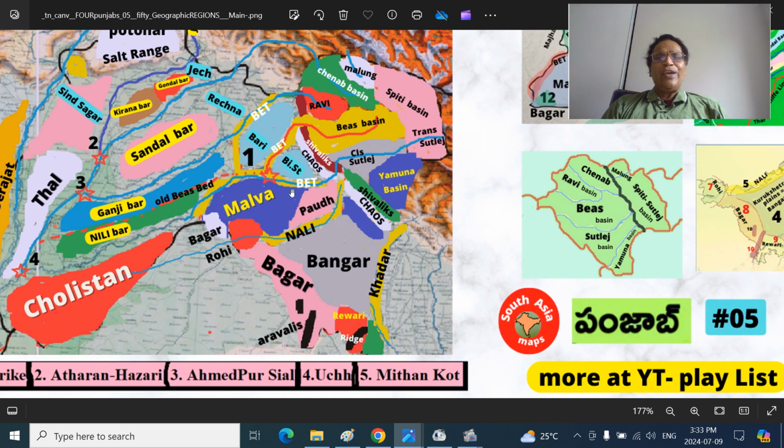If you go to Haryana, you have the Shivaliks. Here again are the Chos, called Chandigarh Chos here, because Chandigarh is the combined capital of Punjab and Haryana, East Punjab and Haryana. This again is called the Ambala Plains or Kurukshetra Plains. This is the Kurukshetra Plains, called Bangar region, old alluvium. Much of it is the Kurukshetra Plains. This is the Ambala Plains.